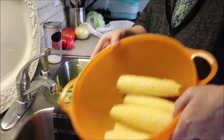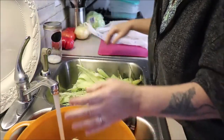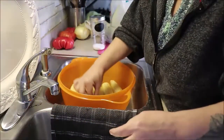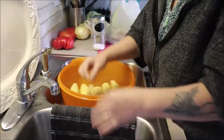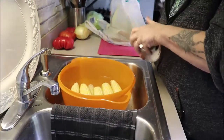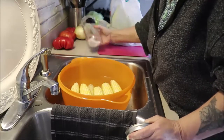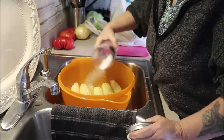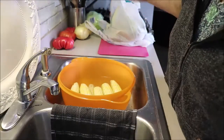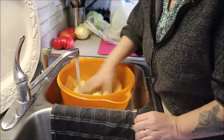So, okay, I got all my corn in here. Let's put some cold water in there. And now's the time you can see hair hanging out of the corn. Somebody said, oh, I wish they didn't have that. Well, if they didn't have that, you wouldn't have corn. This is just kosher salt. And I salt it well. Just makes it sweeter, tender, yumminess. Really good.